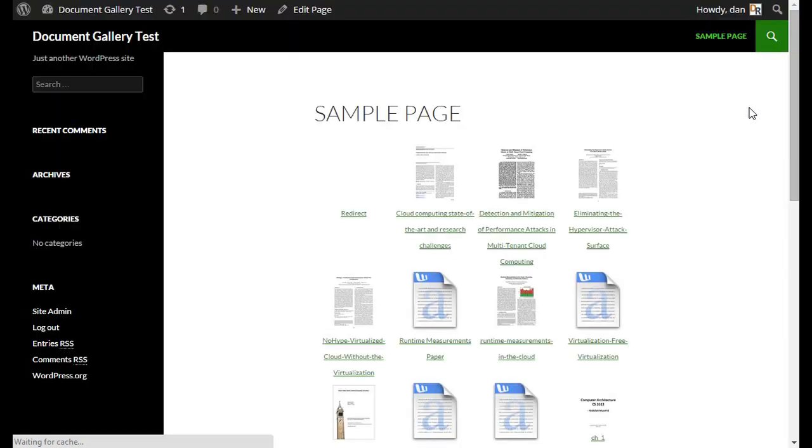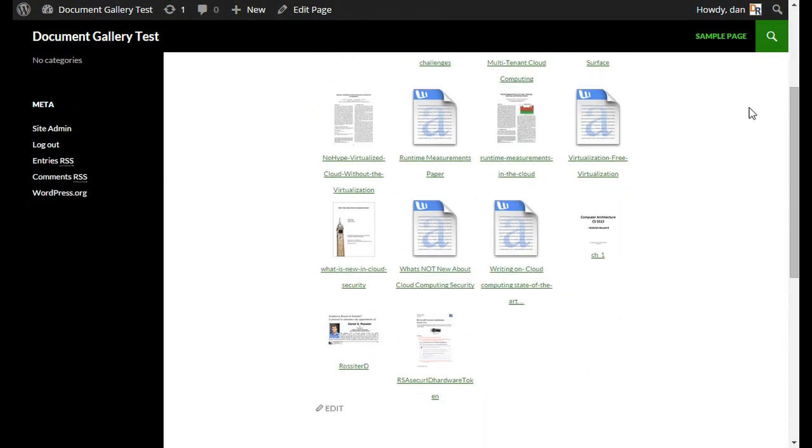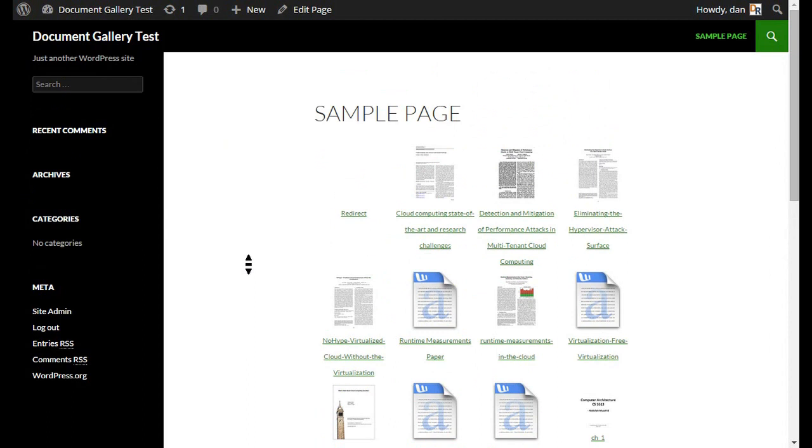And what you'll notice is that it's going to take a while to load. The reason for this is that, as you saw before, we just cleared out all of our thumbnails, which means Document Gallery has to go through each of those and generate a new one. Document Gallery caches all of those values. So if we reload this page, like I'm going to do right now, you'll see it was almost instantaneous, whereas the first time we waited maybe 10 seconds. That's because it'll only ever generate a thumbnail one time, unless of course you purge them like I did manually.